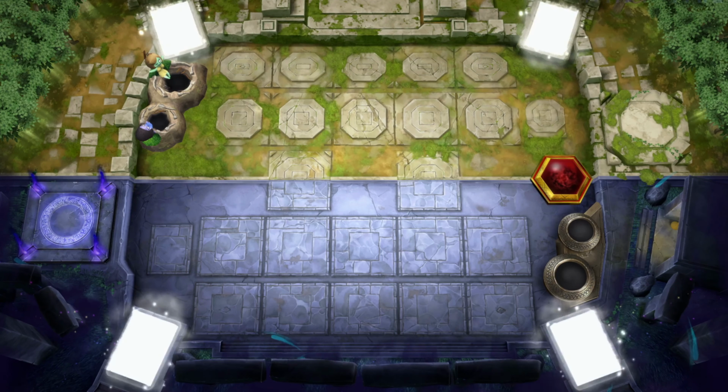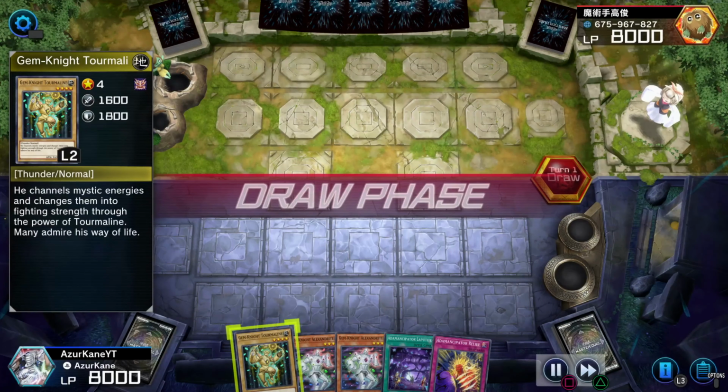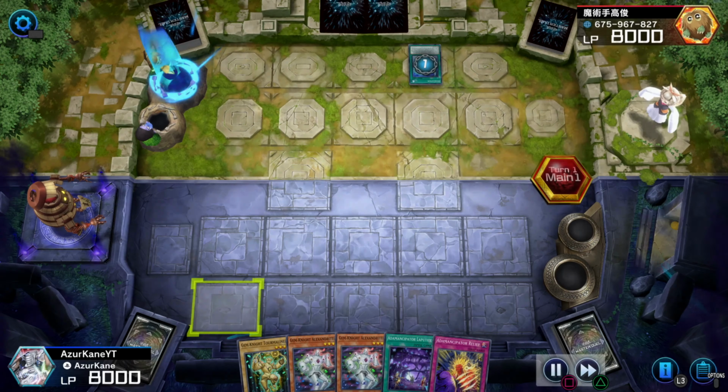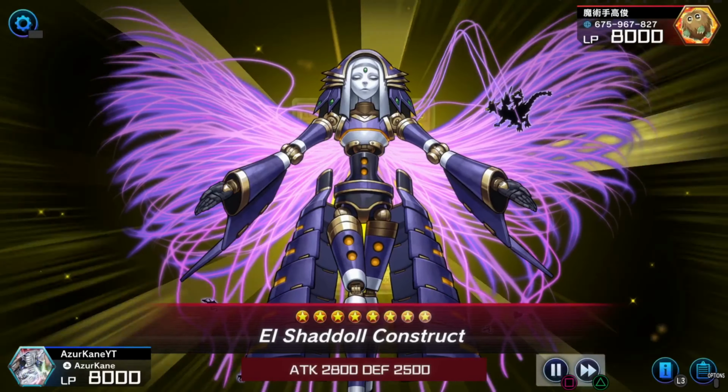Okay, so this is the second season. So I'm back down to gold. Oh, I'm using my main deck now, my gem deck. I think it's changed from what it was in this match. Oh, okay, we got Shaddolls.